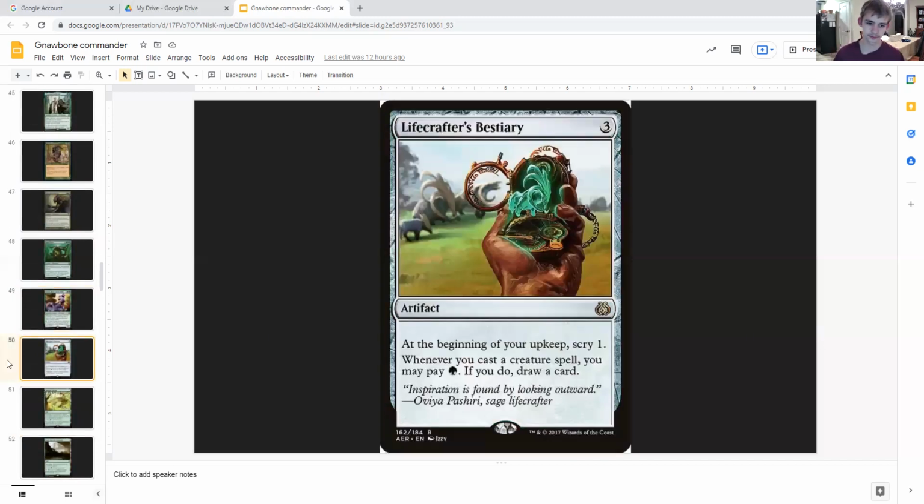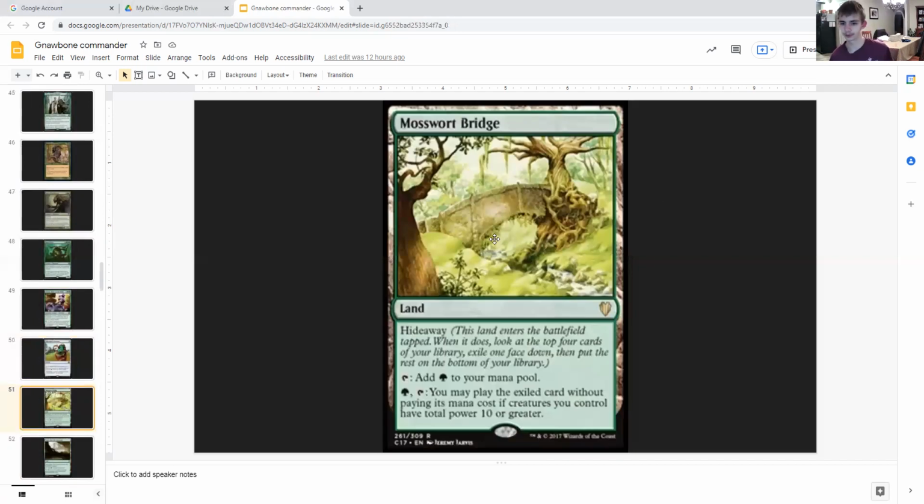And then finally, our final non-land card here is Lifecrafter's Bestiary. 3 generic artifact. At the beginning of your upkeep, scry 1. When you cast a creature spell, you may pay green. If you do, draw a card. Next, we have Mossfire Bridge.